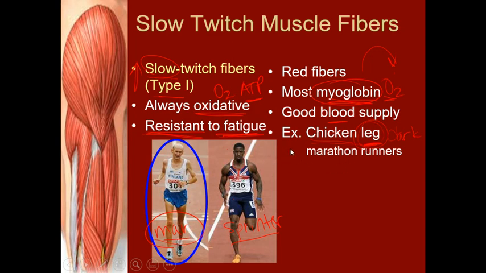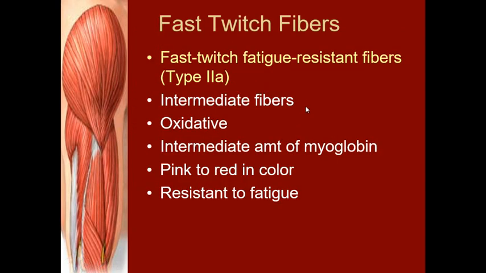All right, so marathon runners genetically, like I said, tend to have more slow twitch fibers than the majority of the rest of us. Fast twitch fibers twitch at a real quick rate, but those that are fatigue resistant are what we call type 2A. They're not just type 2 by themselves, they're type 2A. They are intermediate. They're not the slow twitch, and they're not really the fastest fast twitch fibers. They're sort of in between.